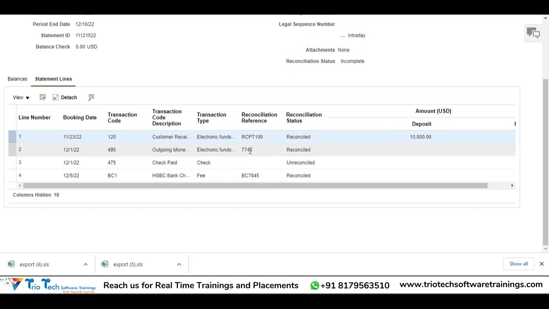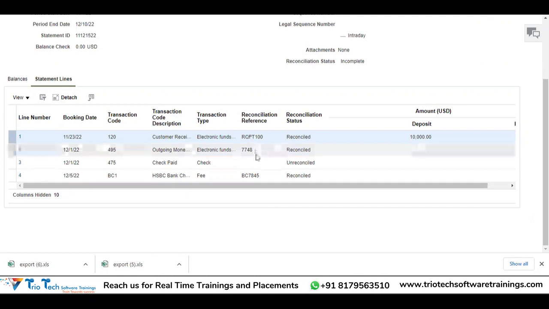Because I want the auto reconciliation to pick up based on the matching criteria of 1 to 1. The 1 to 1 matching criteria is going to look for the reconciliation reference and the amount. It will identify based on that. So in the statement also, I gave the reconciliation reference exactly the same as the receipt number in receivables and payables.